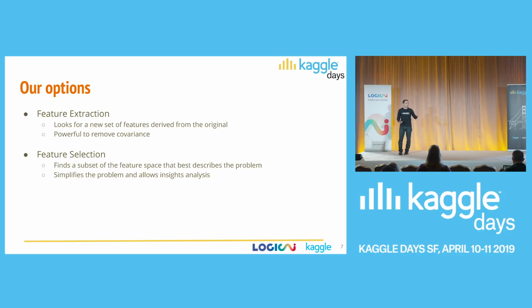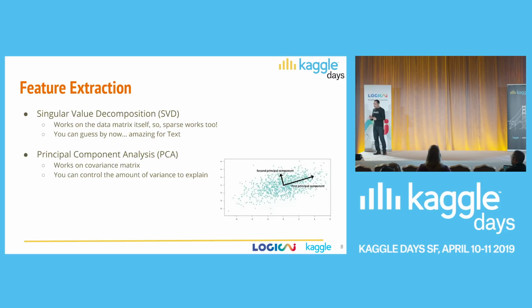Opposite to that, feature selection is going to take your original space, pick a couple of those features, and give you a reduced set that you work on. I'm going to dive a little bit deeper in a second. These are, I would say, the most common techniques that you will see. They are available in Scikit-learn, and you will see them very, very popular on Kaggle.